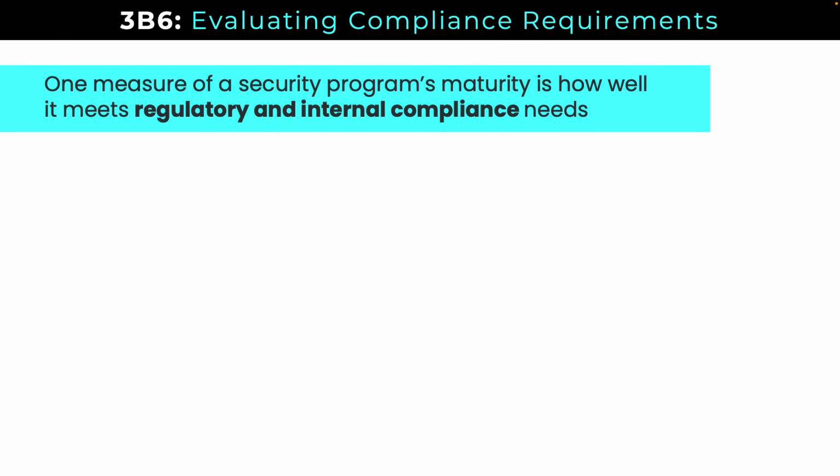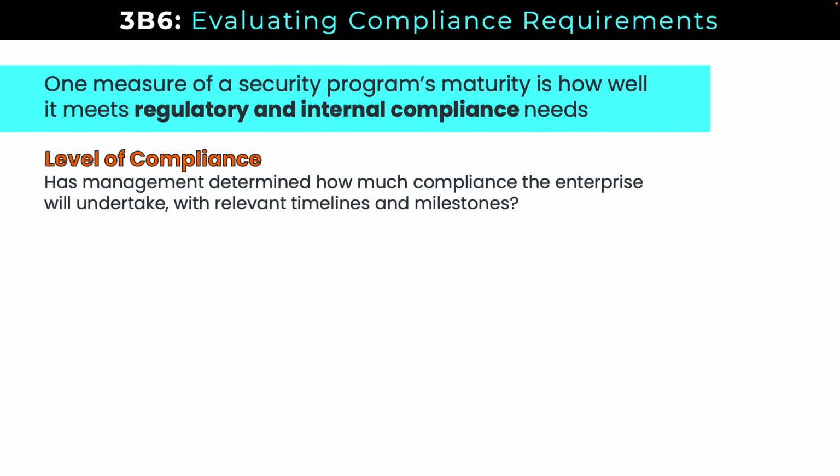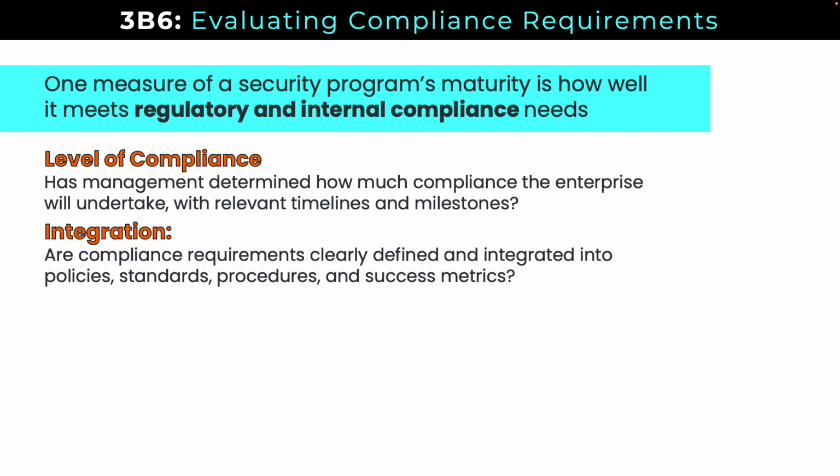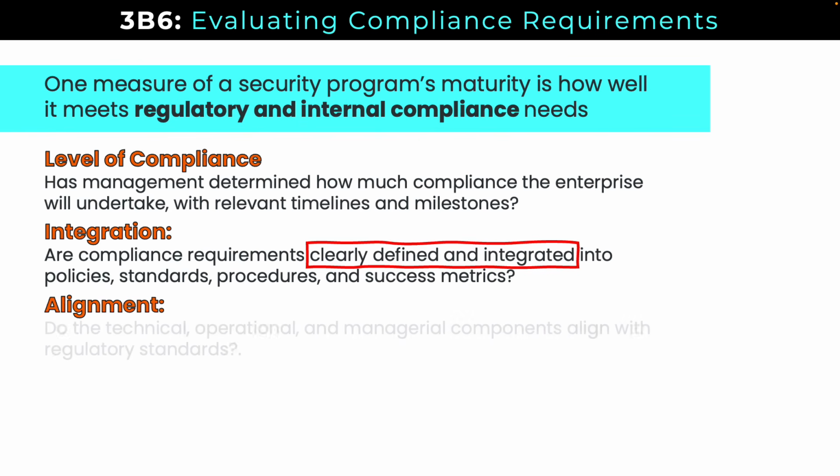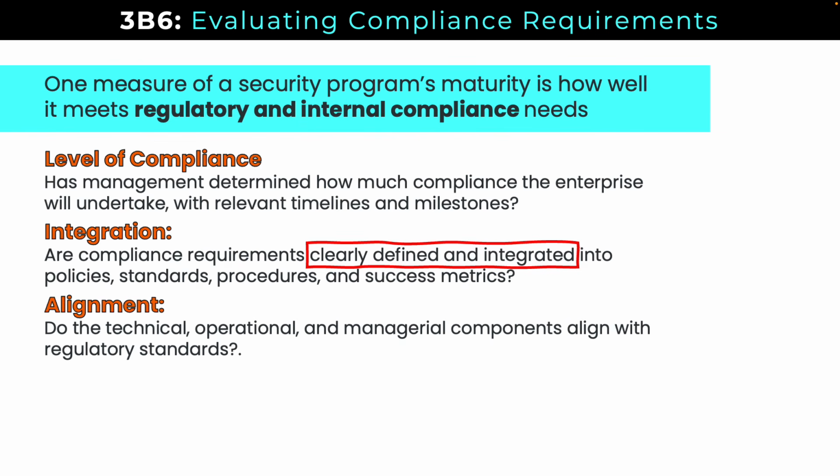Now, one measure of a security program's maturity is how well it meets regulatory and internal compliance needs. So the level of compliance is really looking to see as management determines how much compliance the enterprise will undertake with relevant timelines and milestones for hitting those objectives. And then integration. Are compliance requirements clearly defined and integrated into policy, standards, procedures, and success metrics? But they need to be defined and integrated and documented. And then alignment, of course. Do the technical, operational, and managerial components align with regulatory standards?